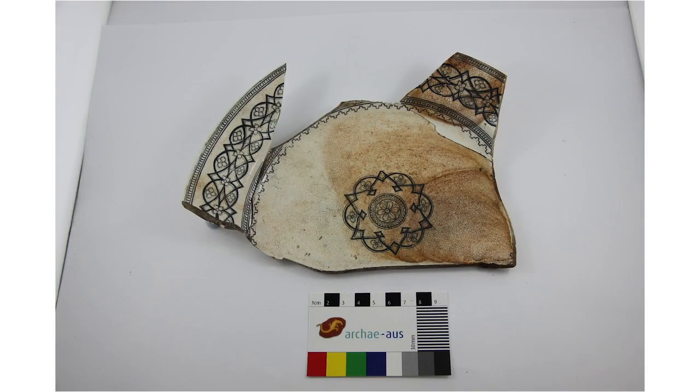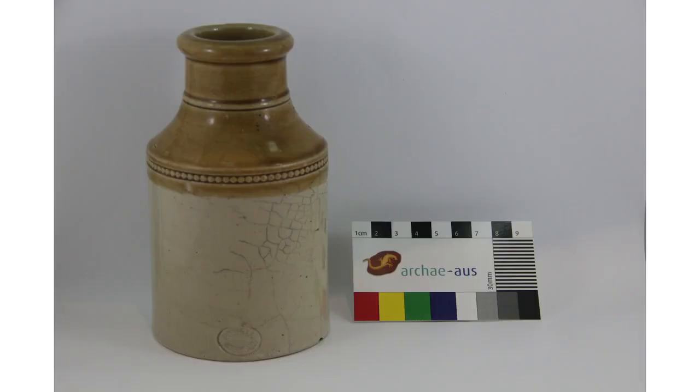So one of the unusual things that we found through the archaeology, and this is why we do archaeology, is that it tells a different story than the records can tell you. So we knew from the newspaper articles that the Barrack Street Jetty was used to unload really heavy goods like rocks and blue metal for the roads and that kind of more road building and construction goods, and that the William Street Jetty on this side was used to unload all the household goods like all the plates and the other bits and pieces.